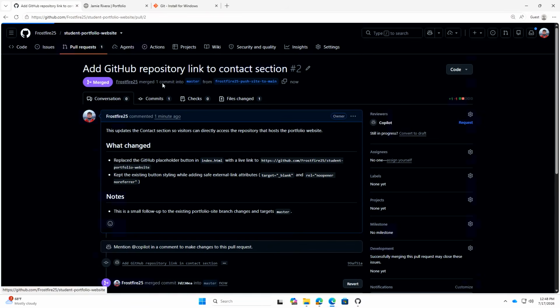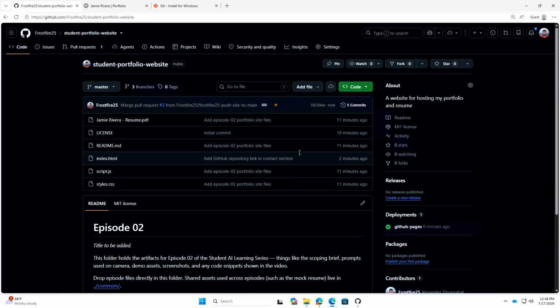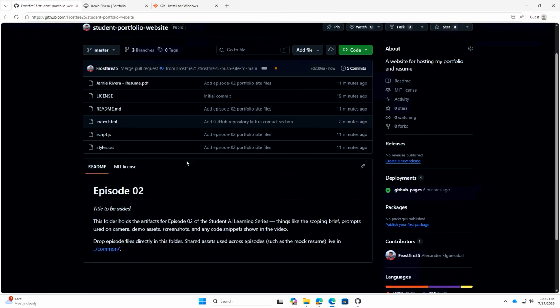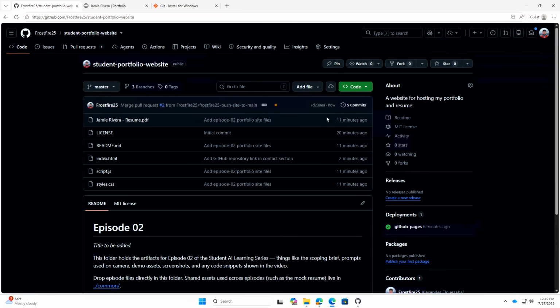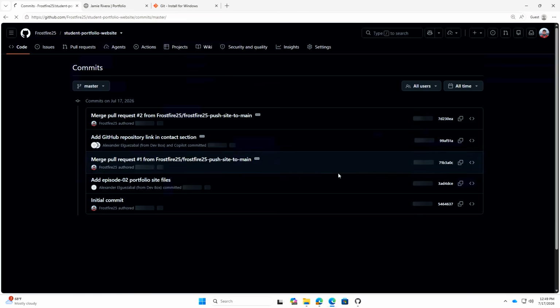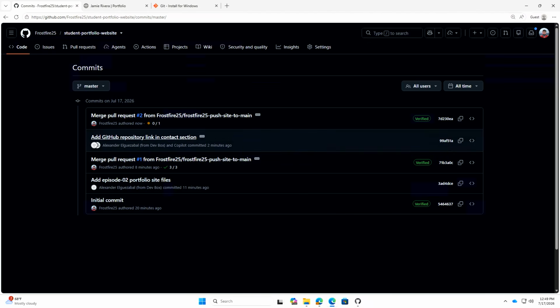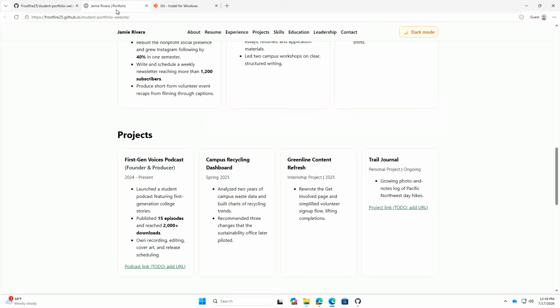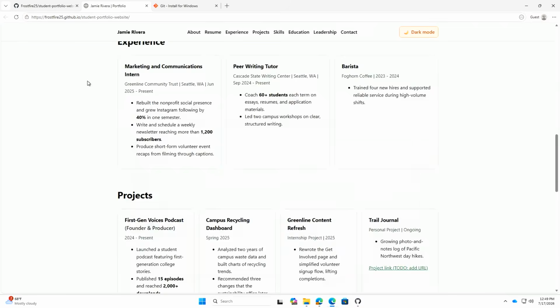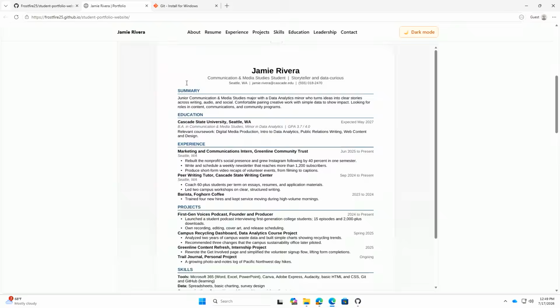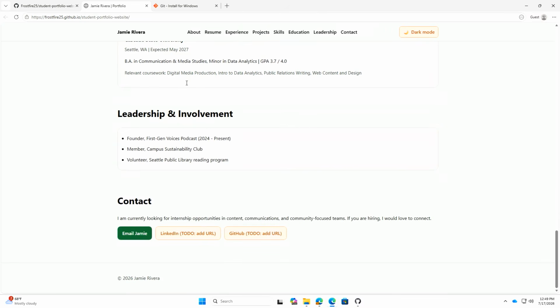And now if we go back to the code, you can see that this index.html, which is the file that we just edited, has been updated 2 minutes ago. So that's the commit that we made. Super great. And if you actually look, we can see all of the commits that have been made throughout the timeline of the branch, right? In each one, the code that's been changed if we click into it. Yeah. So cool, let's go back to this hosted website, give it a refresh, see if it's been updated in the GitHub page.